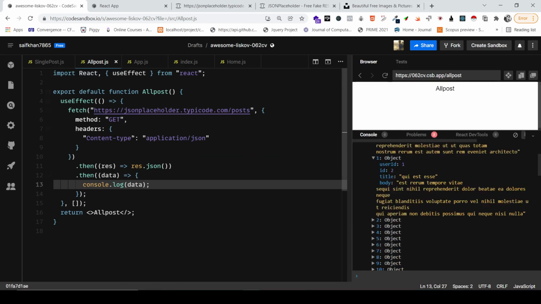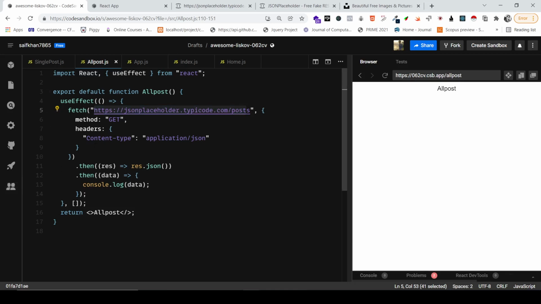Alright, it was very easy, guys. You just had to write the method. You have done it, right? So it's very easy. I'm not going to explain it again and again, but still some guys might not understand. So basically we are hitting a network request on this particular URL, and the method that we are writing is the GET, meaning getting the data.